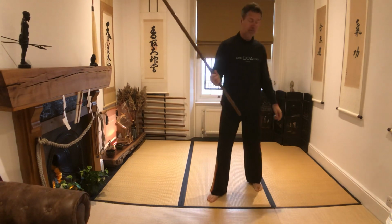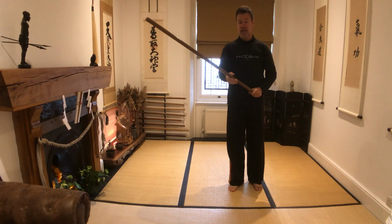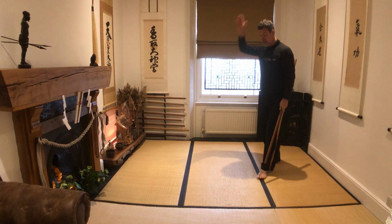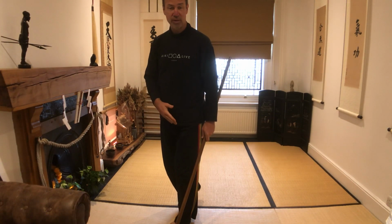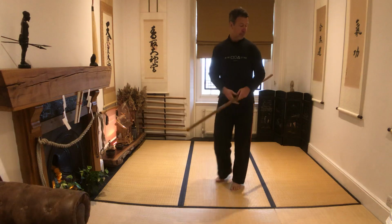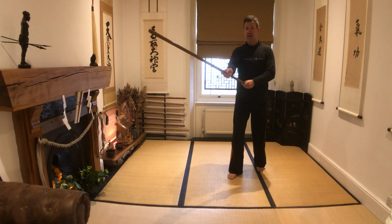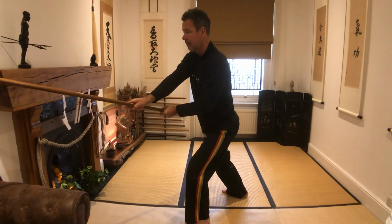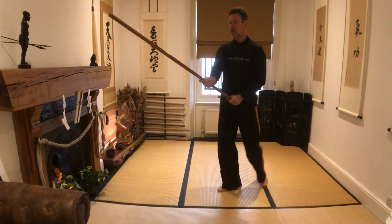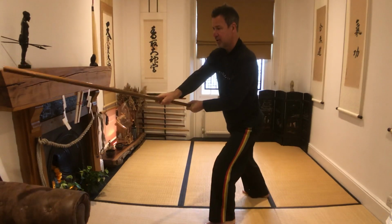So when we're doing flowing, to get the flow really nicely, and the motion as in cutting, walking without any pause between the cuts, we can view it as an interrupted first cut into the second cut. So you come up, up, Renzoku Uchikomi, up, hey.